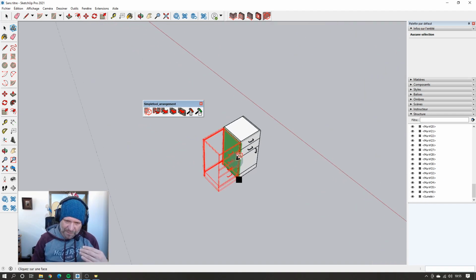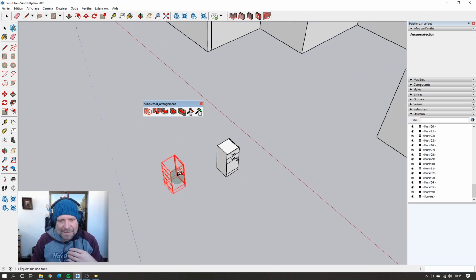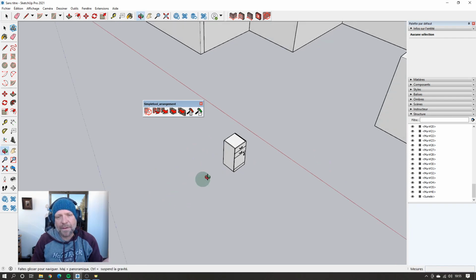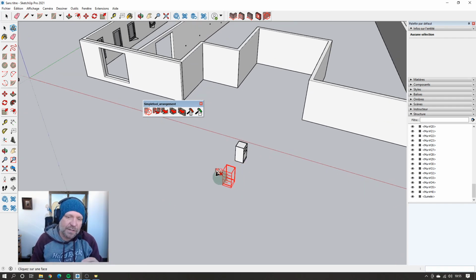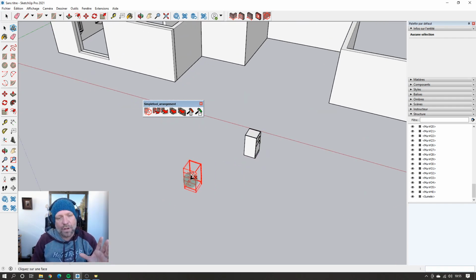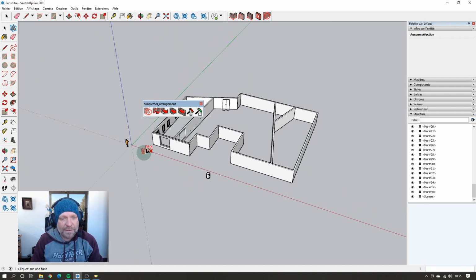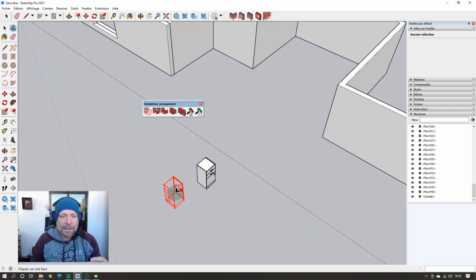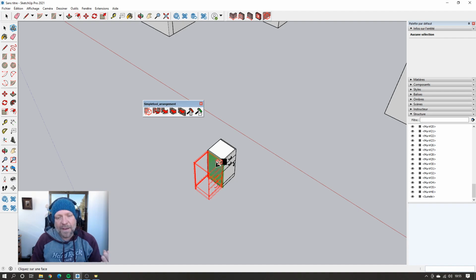You select a component, and as you can see, if you are on empty space of the SketchUp model, it allows you to align this component according to the axis and the orientation of the model. But here, if I'm going on the face of an existing component, it aligns it to this component.